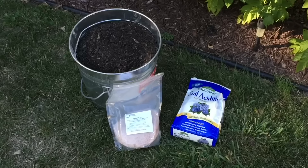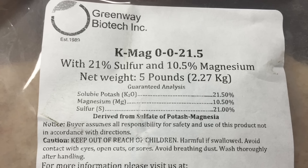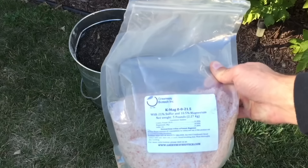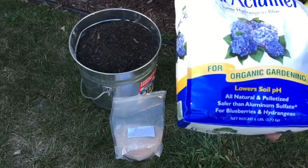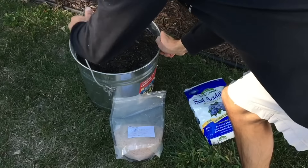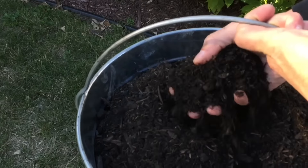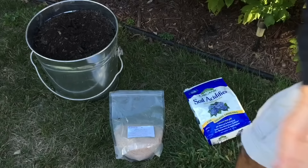The last thing I do for the year is in early October or late September: I lay down Magpo Sol — that's magnesium potassium sulfate. Potassium is really good for berries but it has to be laid down in the right ratio with magnesium, and this pre-mix helps with that. I put down one pound over 30 feet. I also have fairly alkaline soil, so I put down about five pounds of soil acidifier, mixing it gently into the soil. And then biochar — I made it myself from charcoal, azomite, worm castings, and a little flour to activate it.